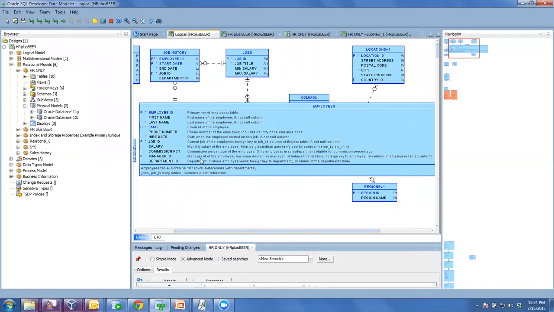And this is also a good example of why you want to use notes or comments in your designs, to explain what it is you're going to be doing with this stuff. So to cut to the chase, when you go to share this information back to your end users, you don't have to stand them up with the design tool. You don't have to give them Data Modeler. You don't have to email them the designs, or you don't have to get them set up in your Subversion repository so they can see this stuff.